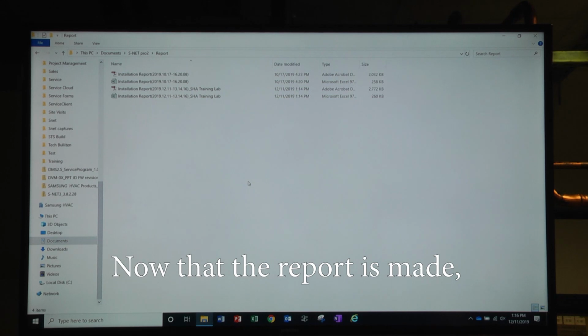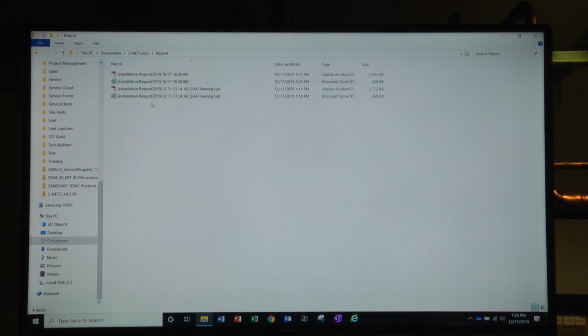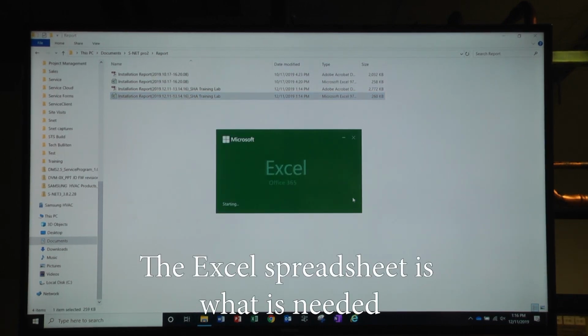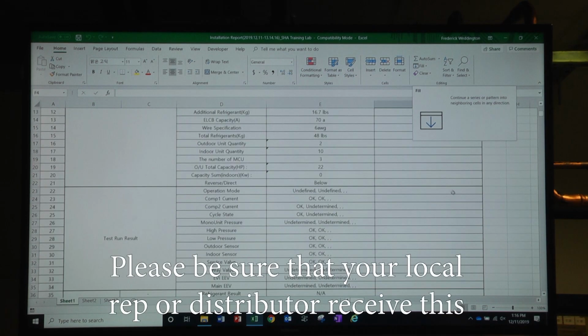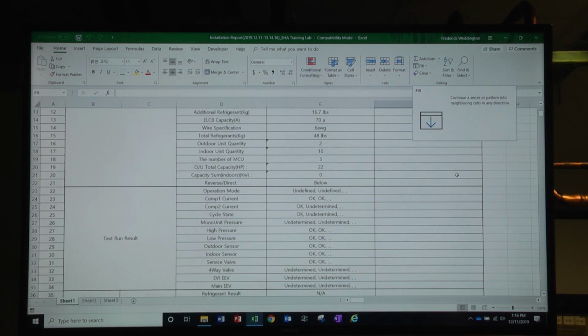Now that the report is made, you'll go into the Documents SNET Pro 2 and Report file. Notice here is the file we just saved. You have two different files, a PDF and an Excel spreadsheet. The Excel spreadsheet is what is needed that will be used to implement the warranty through B2B. Please be sure that your local rep or distributor receives this so they can enter your equipment in for warranty.